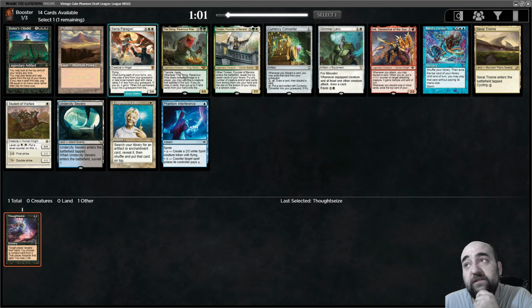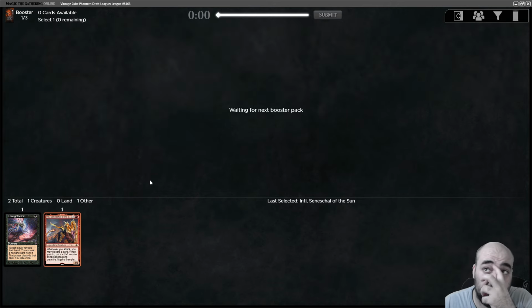Ooh, Inti is good. Gitrog is interesting. Currency Converter is cool. Blue Black Fetchable Land is fine. Phantom Interference, 2 mana, pay 2. Solid, actually. Oh, but I like Inti a lot. Inti is super good.